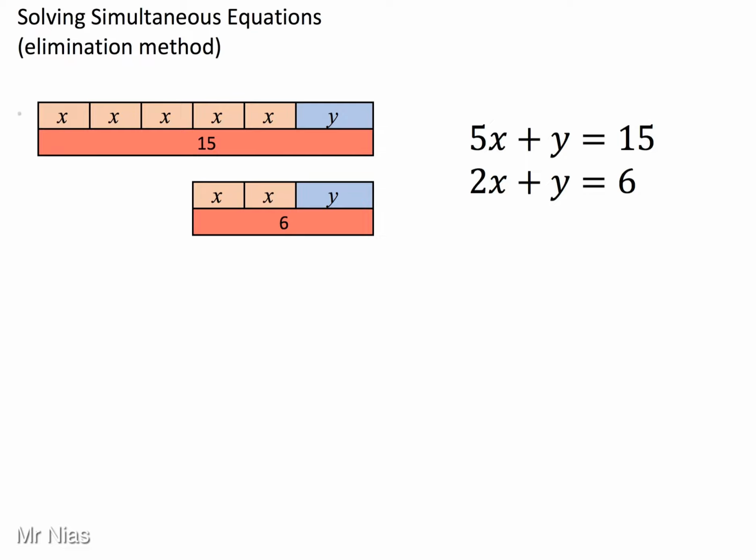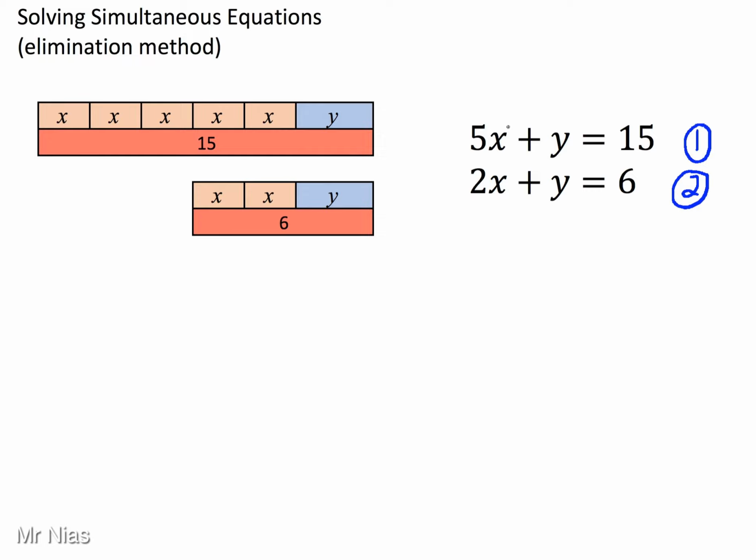Now, the first thing I always say with simultaneous equations, whether they're really tough ones or really easy ones, is to number them, to label them. So I'm going to call that equation 1, and I'm going to call that equation 2, in case I need to refer to them. Now, according to our flowchart, the first thing to do is ask, does either variable have the same quantity? By that, I mean, do we have the same quantity of x's in each one, or the same quantity of y's?